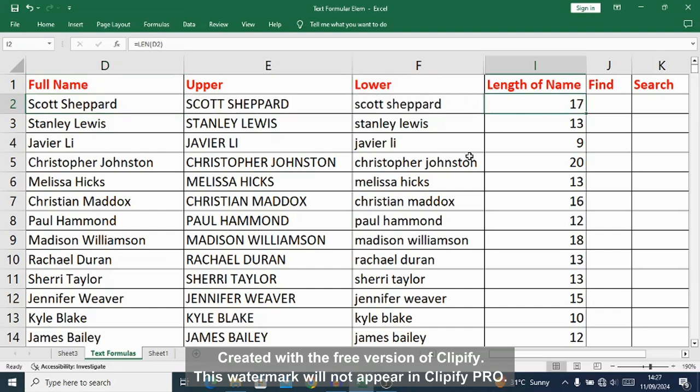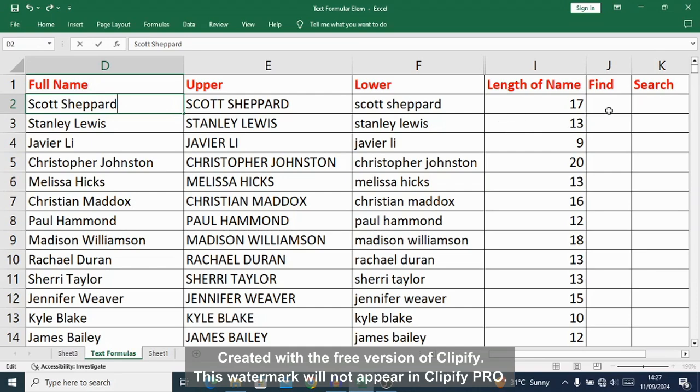Let's look at that. When you look at this, we have 17. That is to tell you that Excel is counting all the spaces that I have there. So take note, Excel is going to count together with the space. That is what we can do using the LEN function.